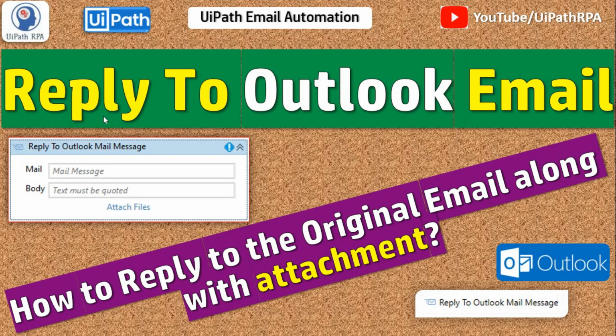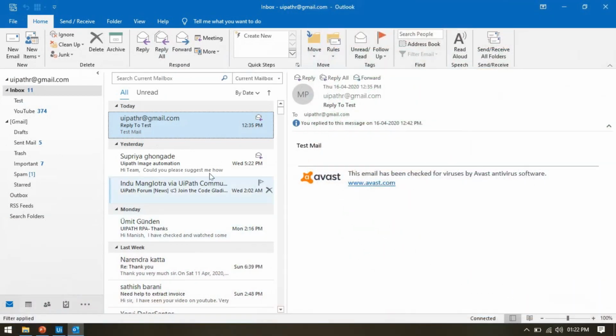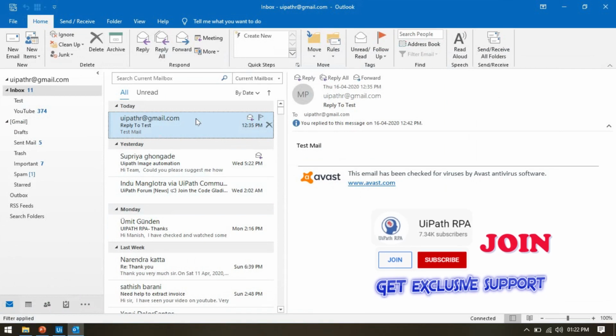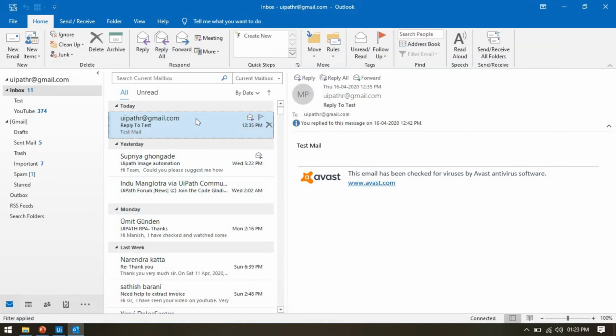So I'm going to pick one real-time scenario which is used in companies as well. I'm going to show you here. First, let me show you in Outlook. Here you can see that on a daily basis we are running our bot, and on a daily basis we get an email from our client to run that bot. Sometimes you can get this type of work, where on a daily basis you get an email from your client or manager about a report or something.